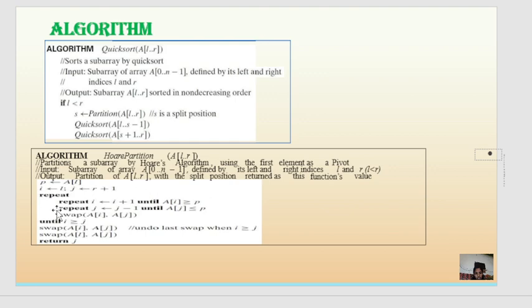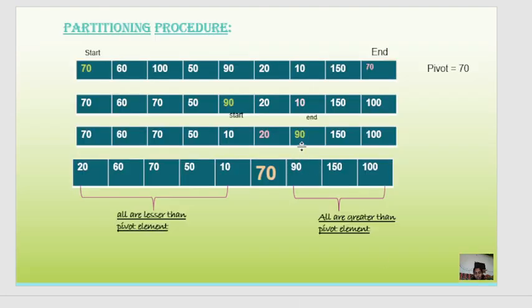See here, the same thing has been given in the algorithm. So you are going to swap until you find A of i is greater than P and A of j is less than or equal to P. You do this until i is greater than j. Here you can see when i is greater than j, i has crossed over j and j came before i. So there you have stopped your sorting and you have given the place to 17 as the pivot element.